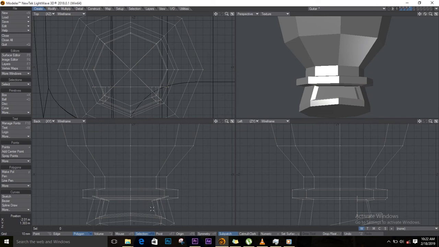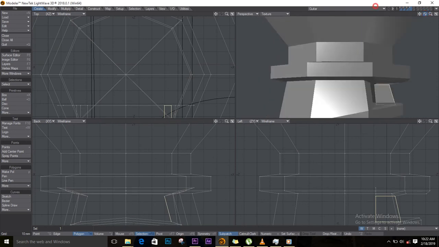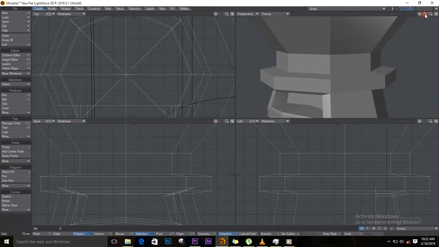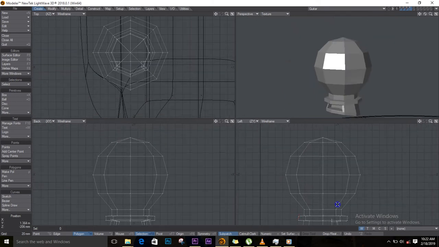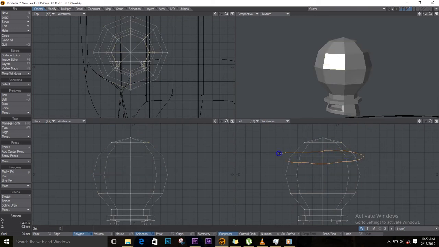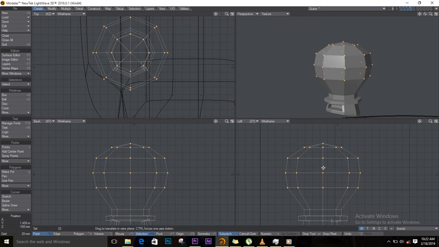mark to deselect, push S on the keyboard, and what we'll do is select these surfaces inside, and say select loop, and I'll push E on the keyboard, question mark to deselect, save, and what I'll do is I'll grab this, select the whole head, and okay, before I select the whole head, just select these, make sure you're in polygon mode, this and this, H for stretch, and just stretch it out like that, space, question mark to deselect, select the whole head now, and H for stretch, then stretch it down like that, T to move, and let's move it down.